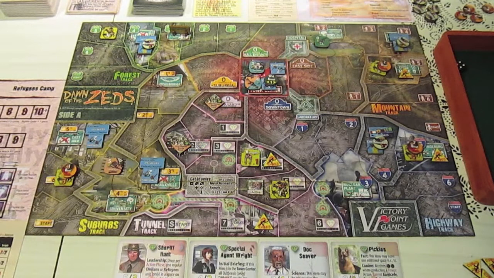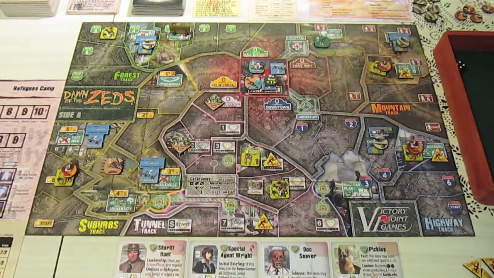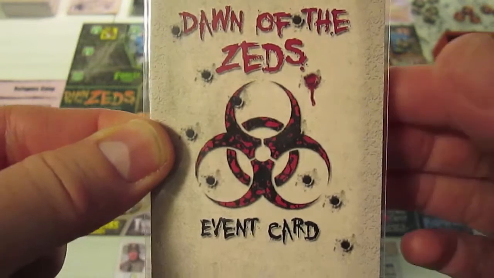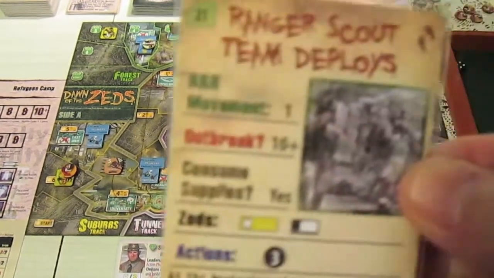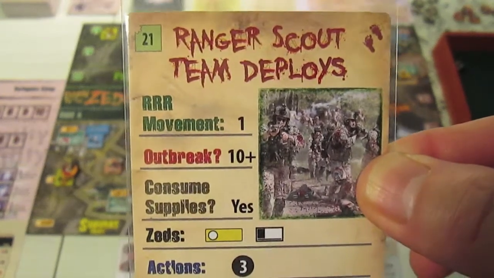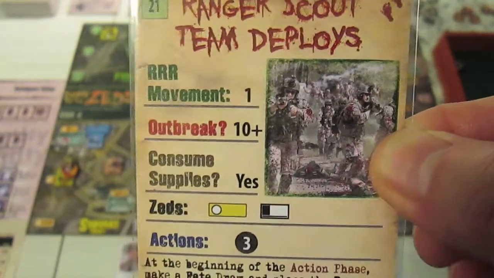Here we are at the start of turn 7. I like to think of these as hours, so let's call this hour 7. And for our next Dawn of the Zeds event card, what do we have? Alright, we catch a break fairly early in the game. We have Ranger Scouts Team Deploys. This is a really good card for us.